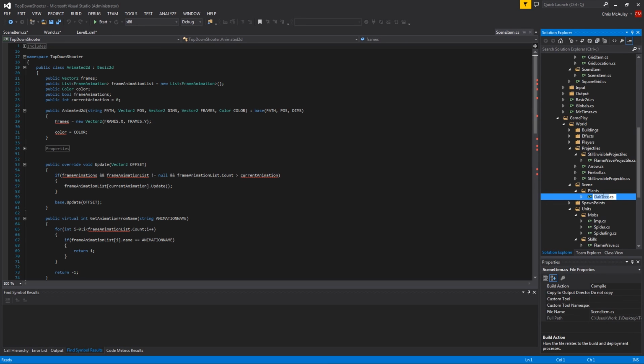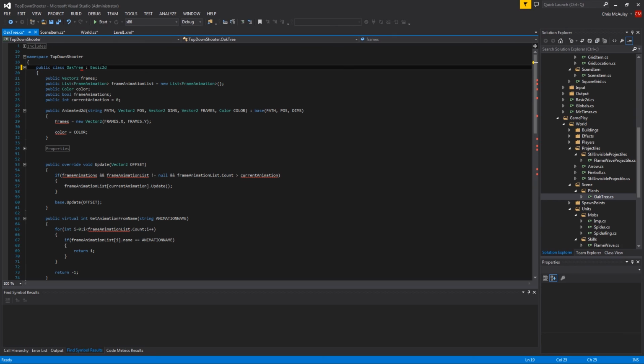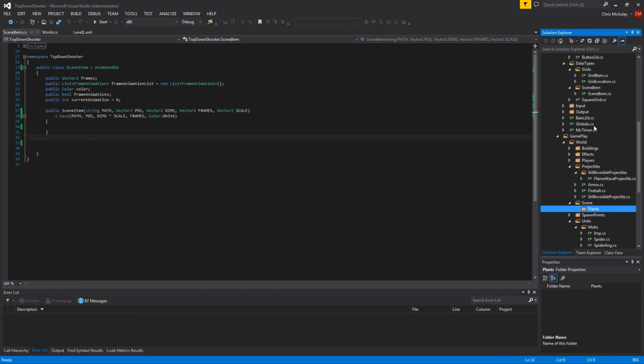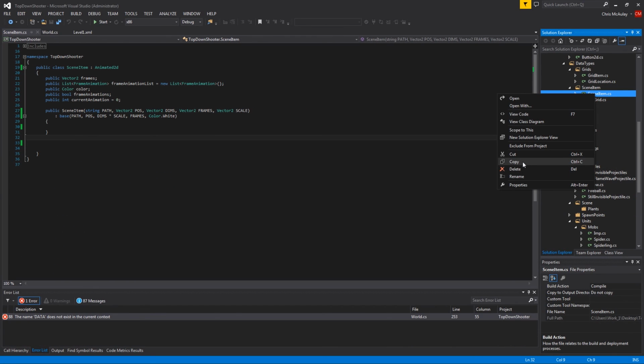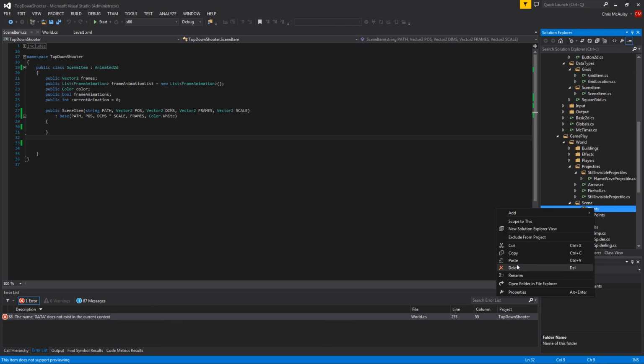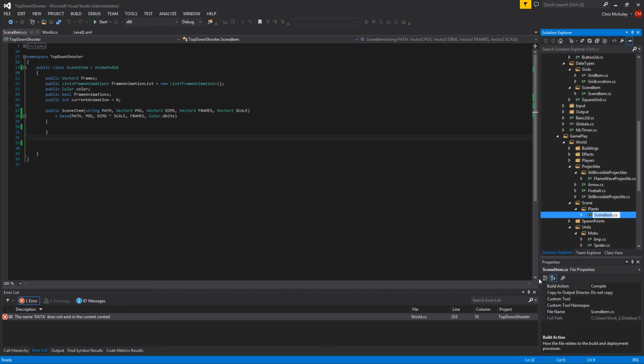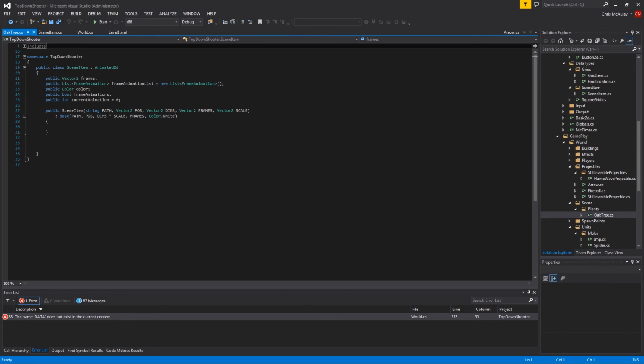All right, oak tree, which is a scene item. Might be giving too much information. You know what? That's not a scene item. Let's try that again. I hadn't built it to save it, so we ended up with animated 2D. Oak tree. Okay. All right, oak tree is a scene item. We'll paste oak tree there.